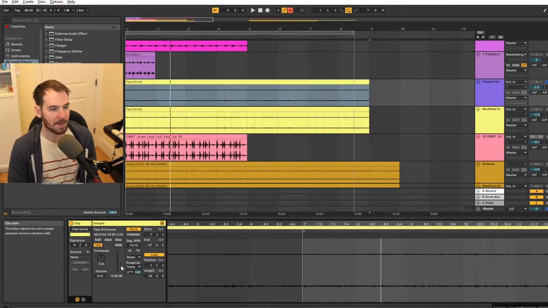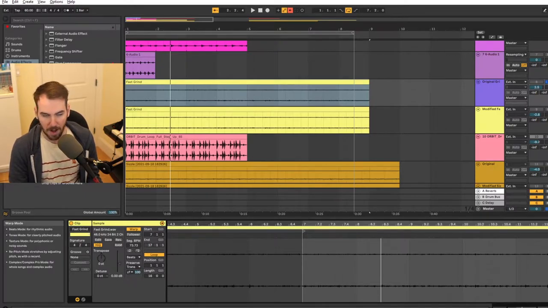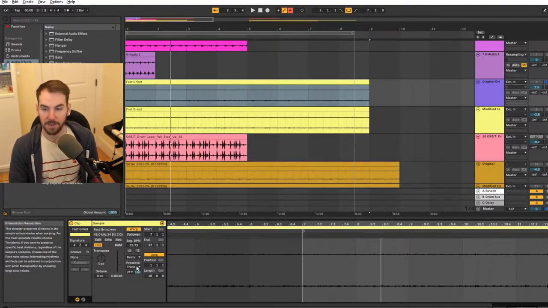Once you have that, we're going to be focusing on this little bottom thing. So we're going to click the clip. It'll open up the warp sample editor, whatever it's called. I think there's a term for it. Anyway, what we're going to be affecting are these three parameters. So the first one, it's set to transient right now.